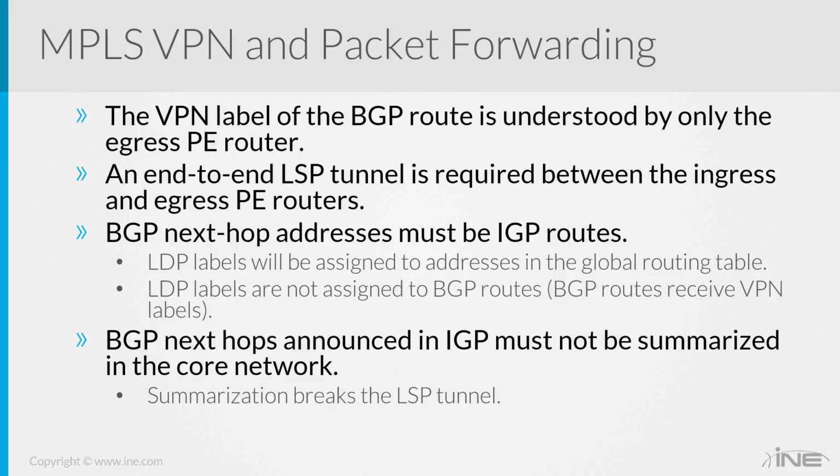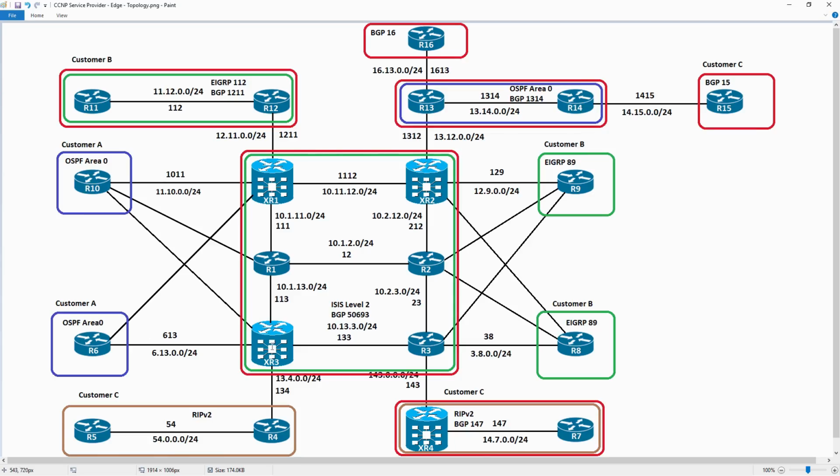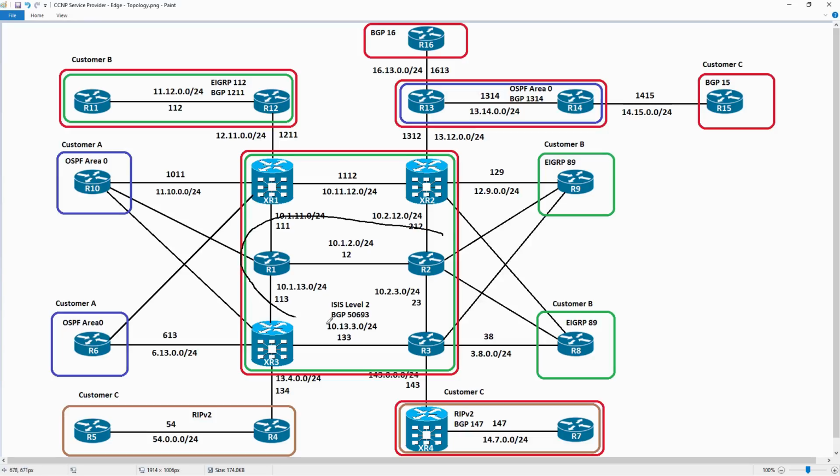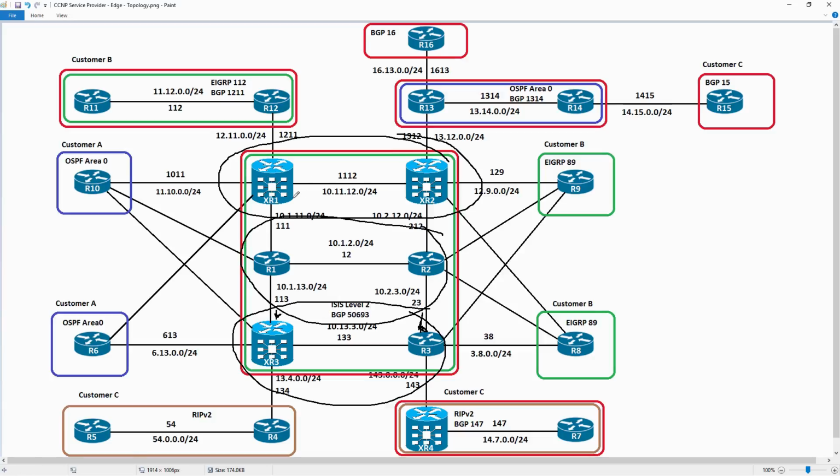The key factor here, though, is if you have a situation where, let's say, for instance, I'll flip over to our topology real quick. Let's say you have a situation where your connections to this area right here, this is level 2, this is level 1, and this is level 1. Well, you have a multi-level implementation here, where you're going to be sitting the attached bit in ISIS, so you're going to be getting a default route from R2, and the attached bit will be set on XR3 towards R1. And the same thing will be happening up here on XR1 to XR2.